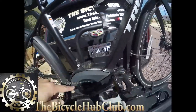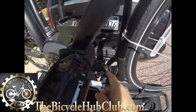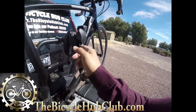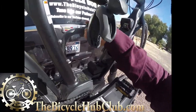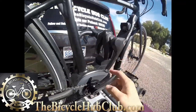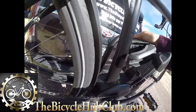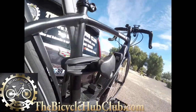Now we have a similar locking system for this clamp. All right, there it is. Same exact thing: you loosen it up, and it's completely adjustable. It comes with this one and the longer one for the second bike. So I took off the longer one and I put it in storage. So for this, I can go here, I can go there, possibilities are endless. For this, I'm just gonna slide it over to right there, and I'm gonna begin tightening.